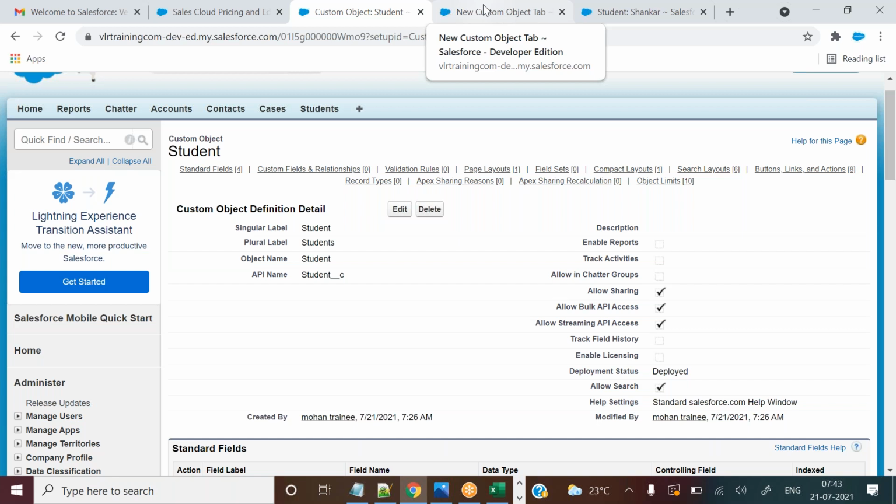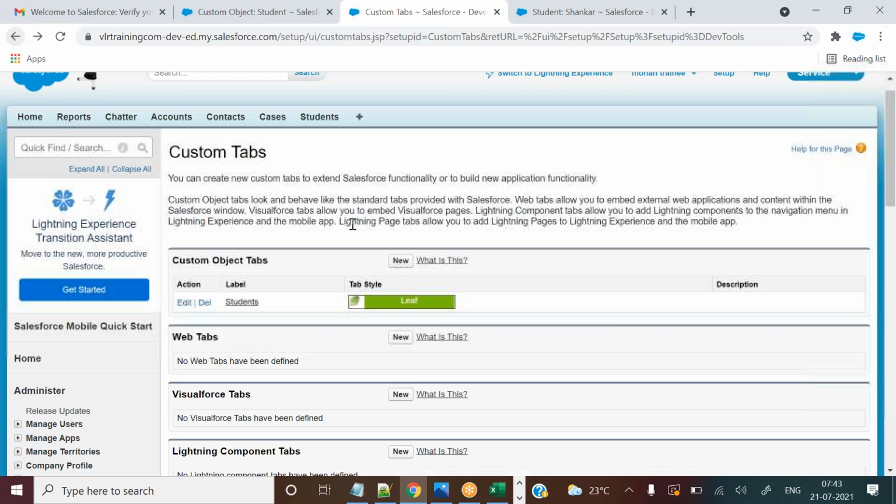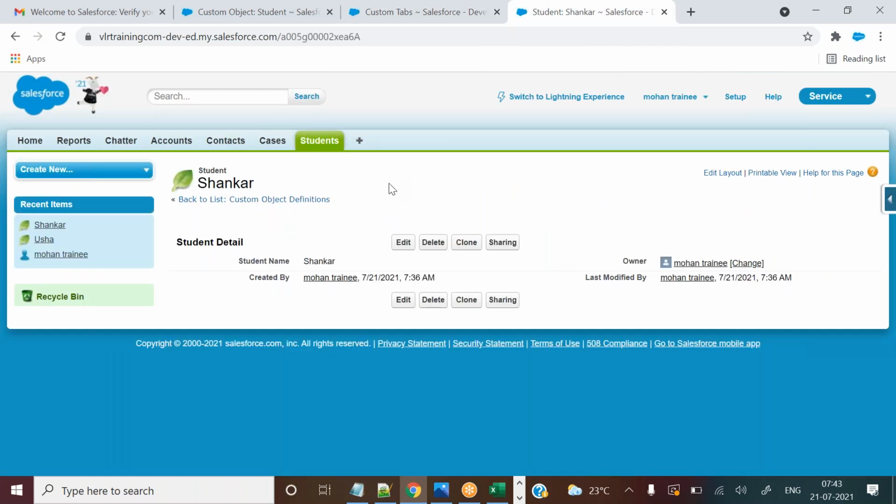I asked this question just because this object seems to be inside the tab. See, we are creating a tab like student, so here there is a students tab. So inside the tab, there is an object? No, inside the tab there is no object.